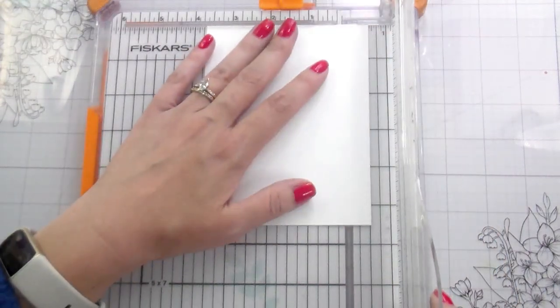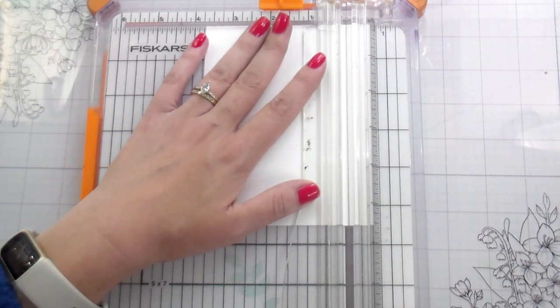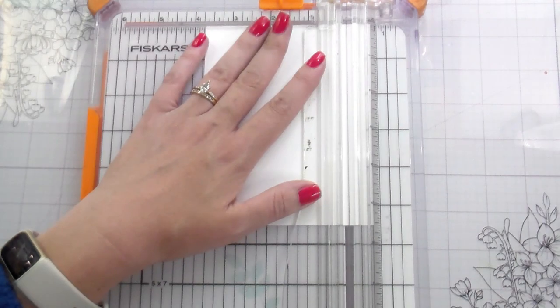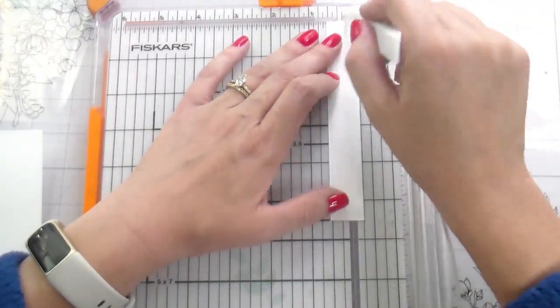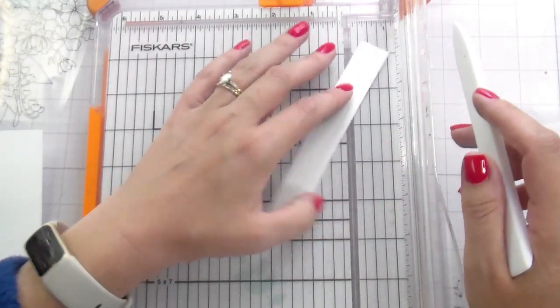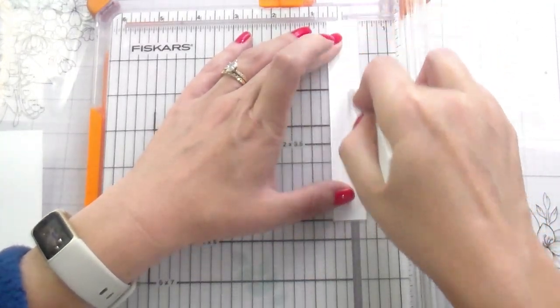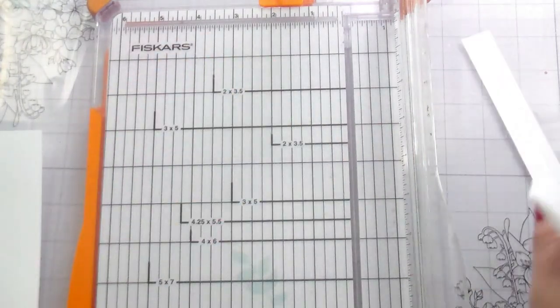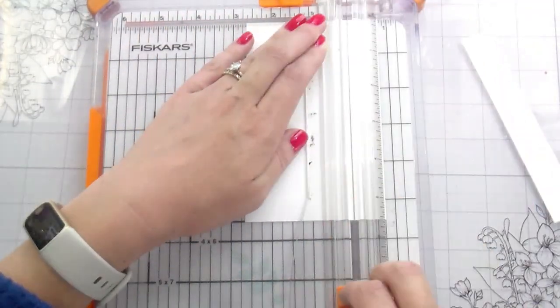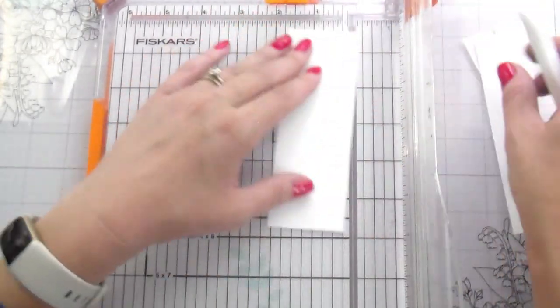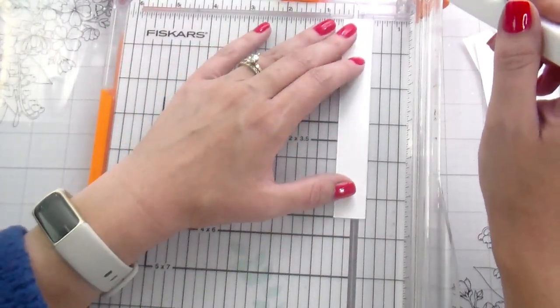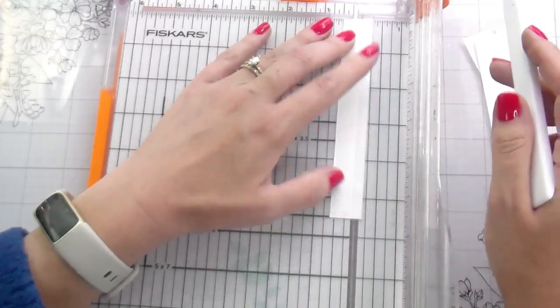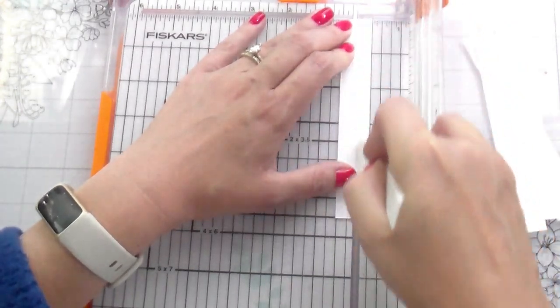All right, now we're onto the building. We need these little accordion folds to be our springs. So I'm cutting mine at three quarters of an inch. And instead of cutting two of them, I am cutting four of them. And I'm cutting them the entire length of the long side of the card. So they're three quarters by five and a half. And then I'm scoring at the quarter mark on each, for me, honestly, it was easier just to flip them over. So you want to score at a quarter of an inch two times basically.